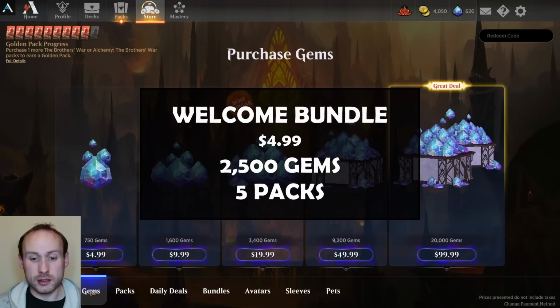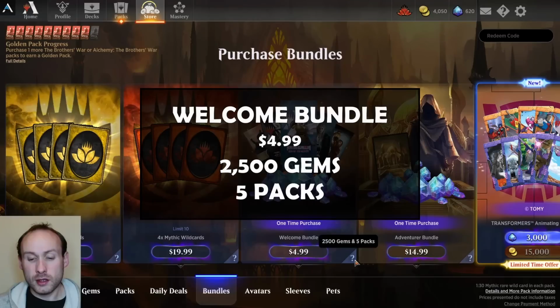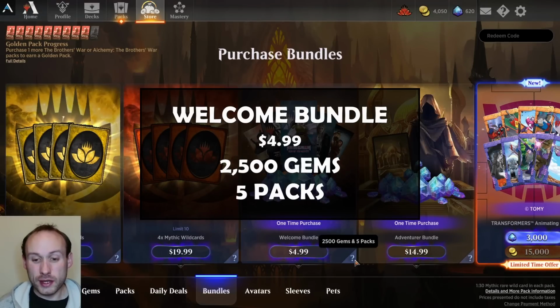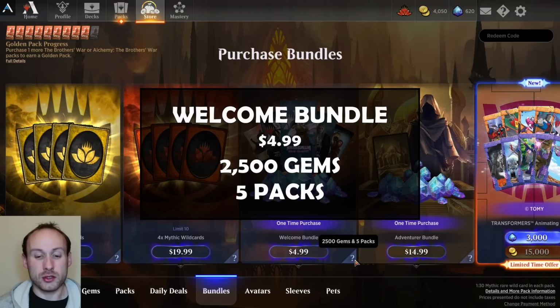So you're spending $5 to get 2,500 gems. If you compare that to buying gems themselves, well, $5 will normally get you 750 gems. So by comparison, we're getting a lot of extra gems and some packs for the same cost. This gives you about 4 times the value of what you would get just buying gems. So if you want to spend anything at all, even a small amount, $5 on the welcome bundle is the best thing to spend.